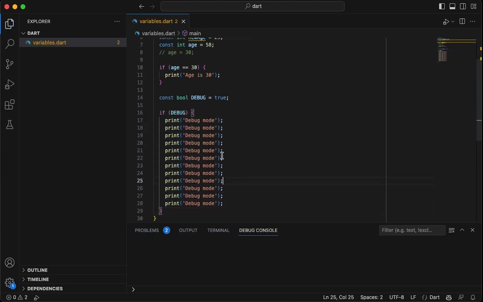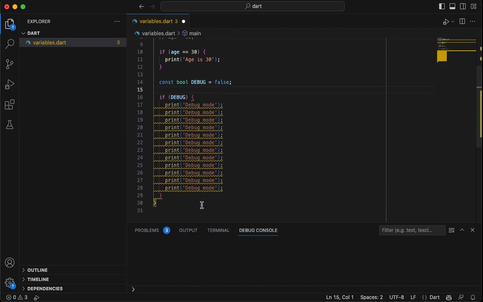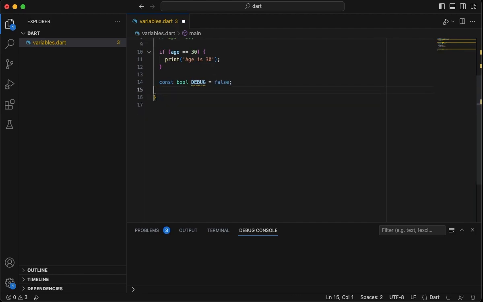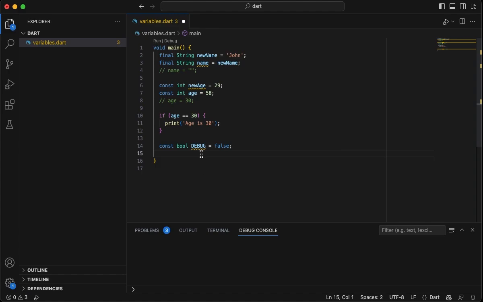If in release mode, when you release, you set this constant as false, then at compile time, all the code you wrote will just disappear. This is one of the optimizations that the compiler is doing. So constant, as I said, will allow the compiler to do a lot of optimizations.